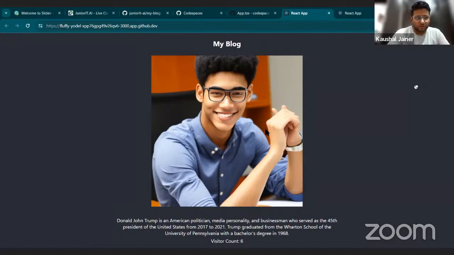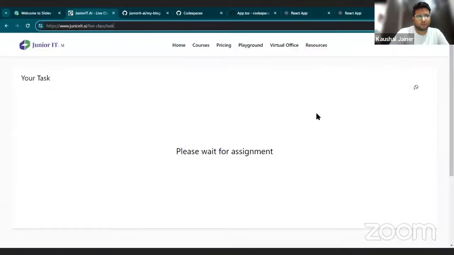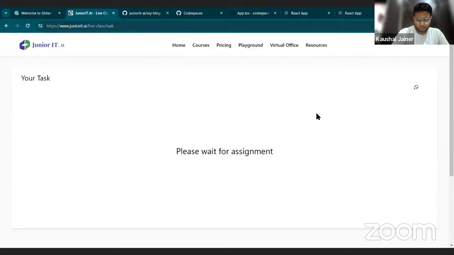So now I will give you some tasks, and to do the task, we will use the task page. Let me just give you the URL. So this is our interactive task environment. Just click on this and this type of interface will appear on your screen.